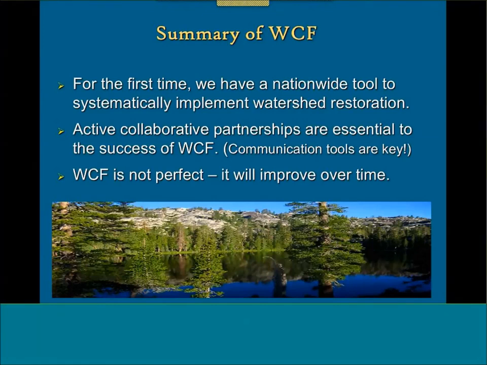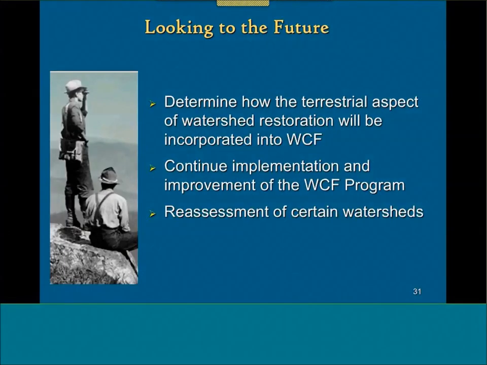So looking to the future, as I said, the WCF is focused pretty heavily on the aquatic aspect. We would like to spend a little more time and energy on the terrestrial aspect of watershed restoration. So even doing vegetation management work or doing work in the uplands away from the water can impact the health of the stream and has a say over the health of the whole watershed. And we need to get a better understanding of that. We're going to continue to implement and improve the WCF program.